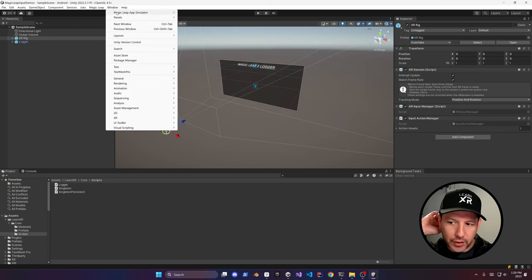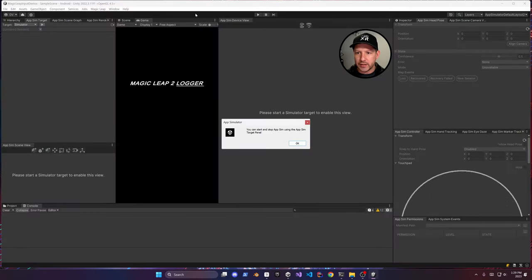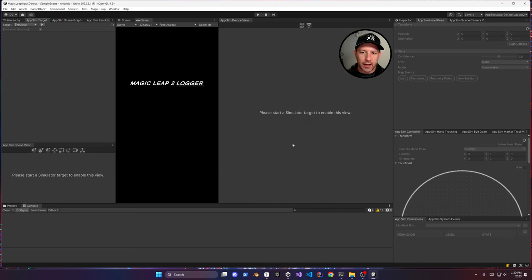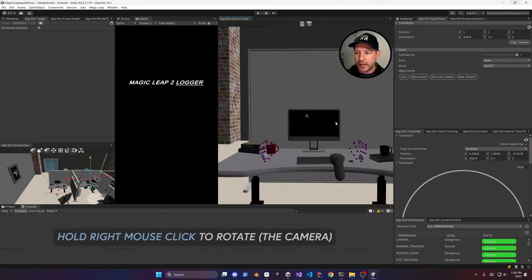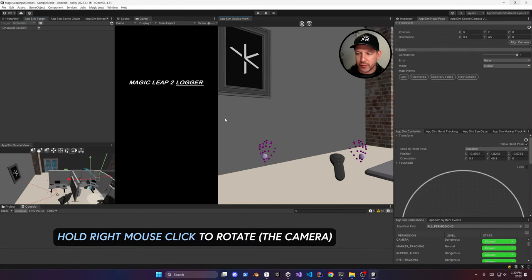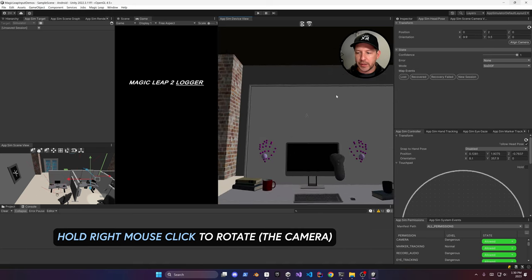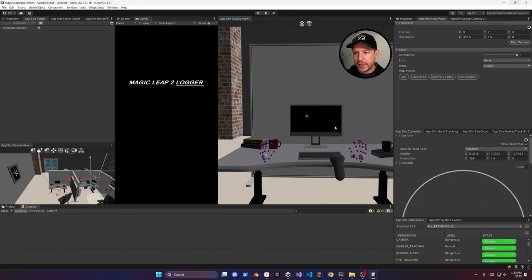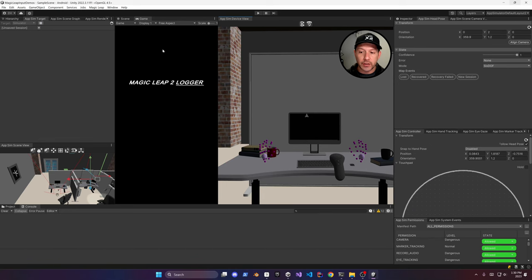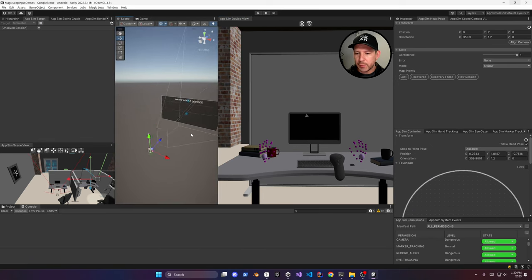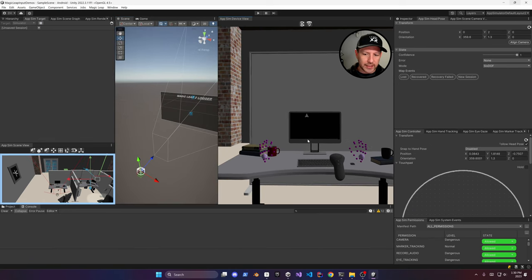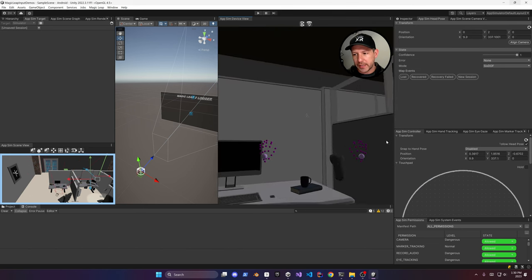Here I'm just resizing things and placing things correctly. If you go back into Unity, you're gonna see that we can change the layouts, which is what I did in this case. This is the default layout for the application simulator. As you can see here, as I hold the right click on my mouse and move my mouse around, I can move around this scene area, which is the application simulator device view that Magic Leap provides. You can also see in this area a scene view, which is all part of the Magic Leap 2 simulator.